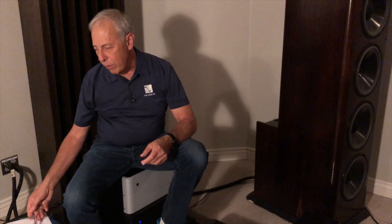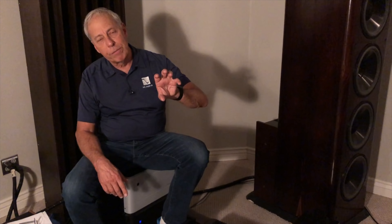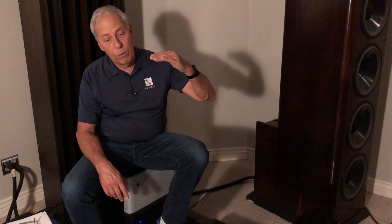Let me first explain the difference. There are two ways we can split up the duties: we can bi-amp or bi-wire. Bi-wiring is using one amplifier and two speaker cables to feed the breakout on the back of a speaker. Most speakers have twin sets of binding posts on their rear — the top set is usually for the tweeter and the bottom set for the woofer and mid-range. There's a strap between them, so if you want just one wire and one amplifier, keep the strap on. Otherwise, take the strap off and use two wires — one you prefer for the top end and one for the bottom end. That's bi-wiring.